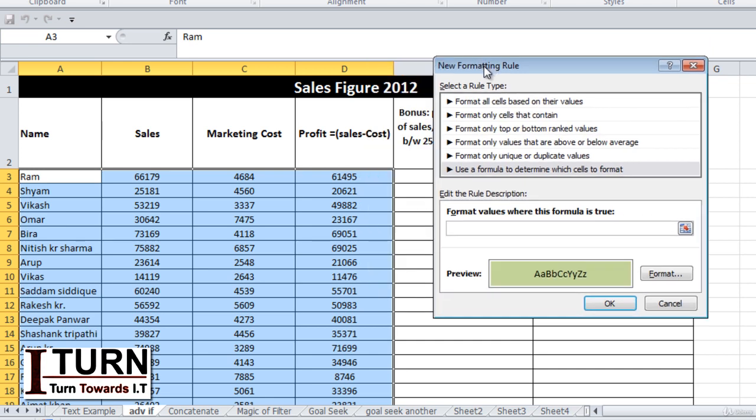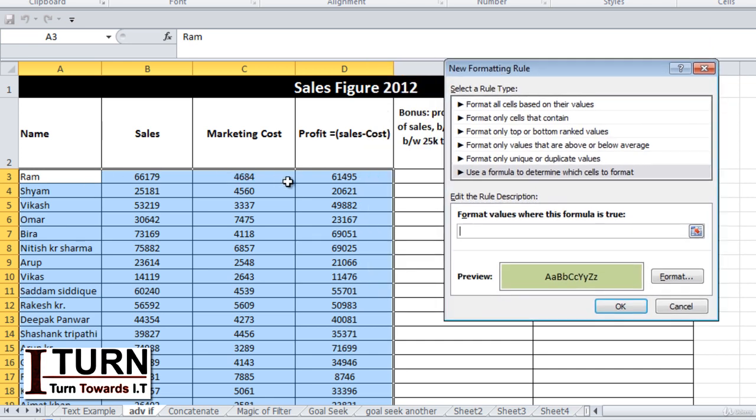Now the formula is going to be the same once again because the condition is the same. I want to highlight the complete row whose profit is more than 50,000. So the condition is if this cell value is greater than 50,000. Again you may see a dollar sign in front of it. This means that's an absolute reference. But here there's one tricky part, because I'm going to drag, which means I'm going to apply this format on this complete row. This means this particular formula will autofill on the right side, which means column wise.